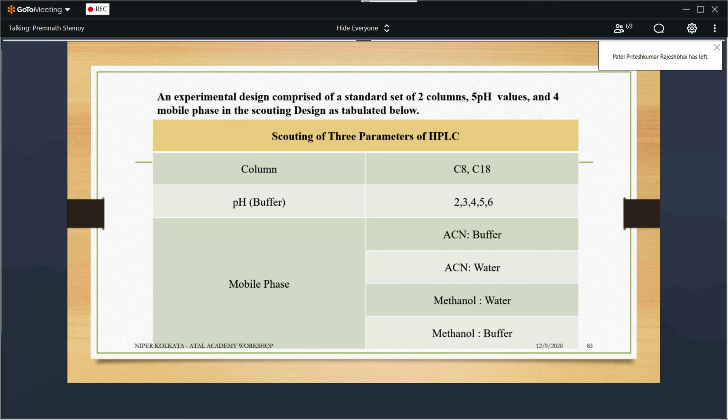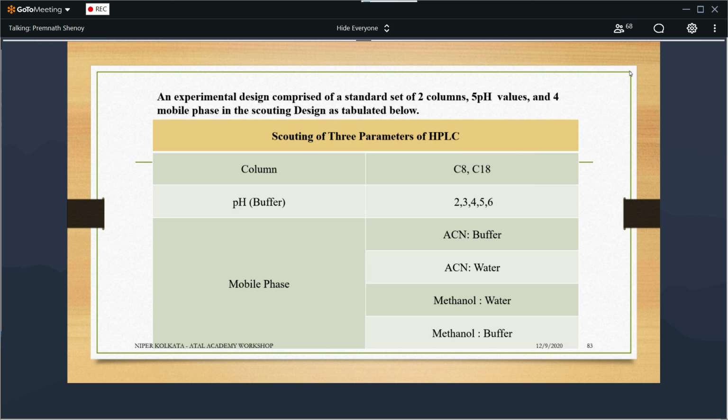Now I am giving you an example of method development. Normally, you do trial and error in method development. Depending on the properties of the drug being analyzed, you identify a column and try one; if it doesn't work, you try another, and so on. In the QbD concept, you identify more than one column right in the beginning.